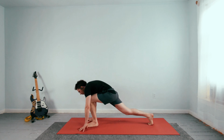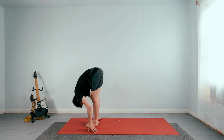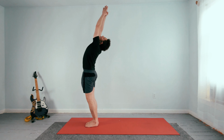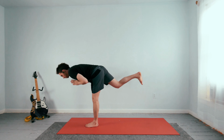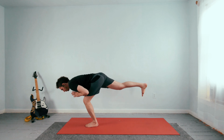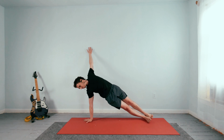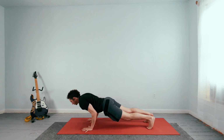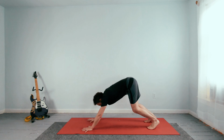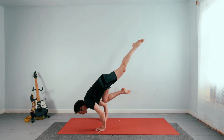It's an expression. The movement is an expression. It's how my body feels at the moment. It says you need a back bend, it gets a back bend. It says it needs a warrior 3, it gets a warrior 3. So developing this attentiveness to the body is the primary goal of this practice, not to follow a specific sequence or a specific doctrine, but just to listen to the body.